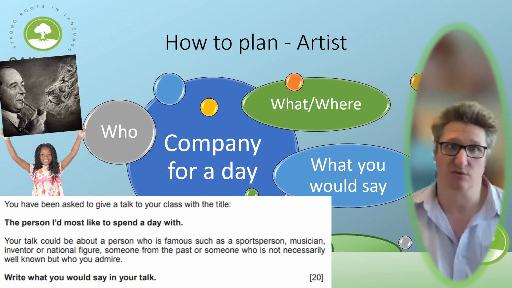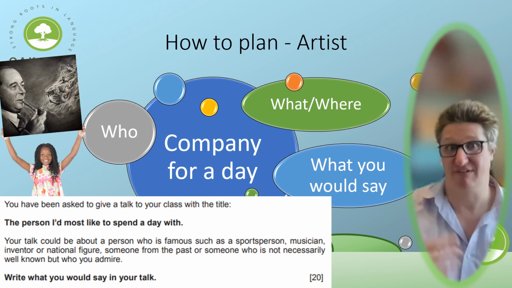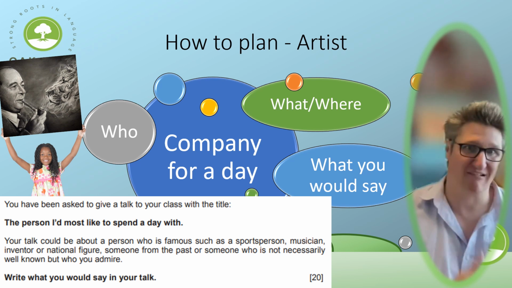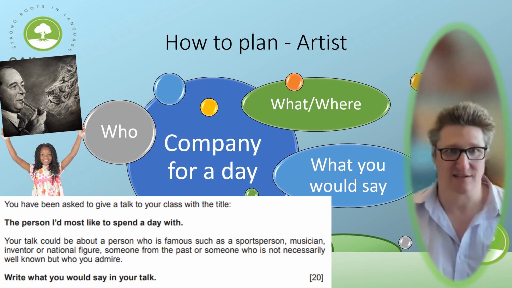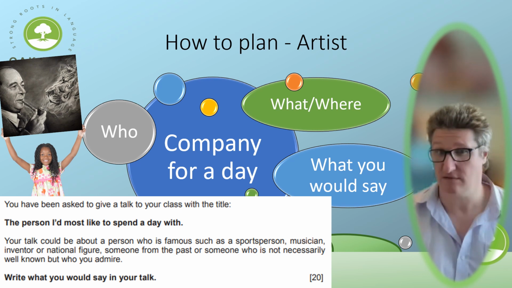Obviously, on top of this, you would start with an introduction, which rephrases the question and outlines the direction of the answer, and a conclusion, which sums up the points you have made and shows how they connect to the question. That's how you might plan this like an artist. Would you like to see how this could be planned like a lawyer?